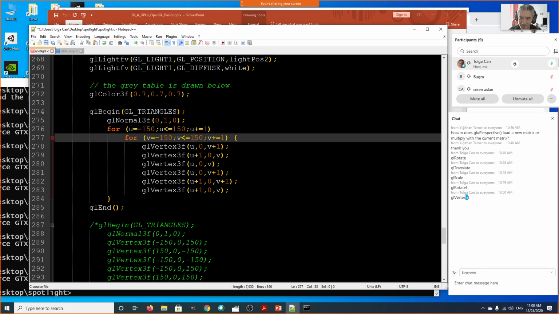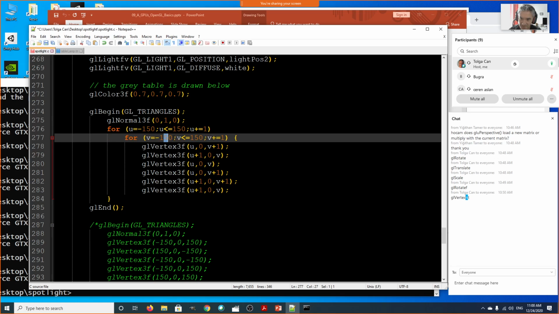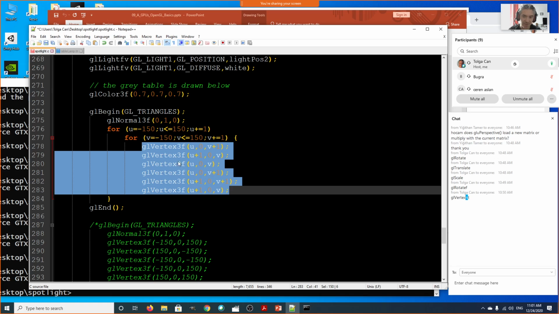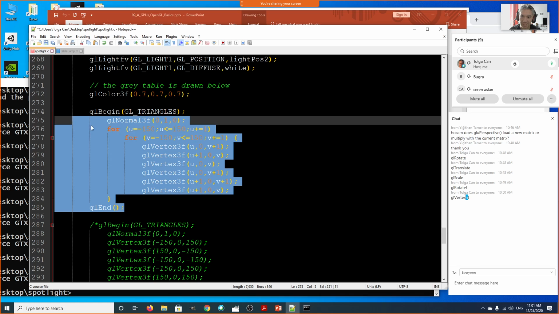So this for loop runs 300 times 300, 90,000 times. So at every frame, I make this many function calls, 90,000 times. This is really inefficient, and I'm sending this vertex data at every frame. So that's the inefficient way of doing that.